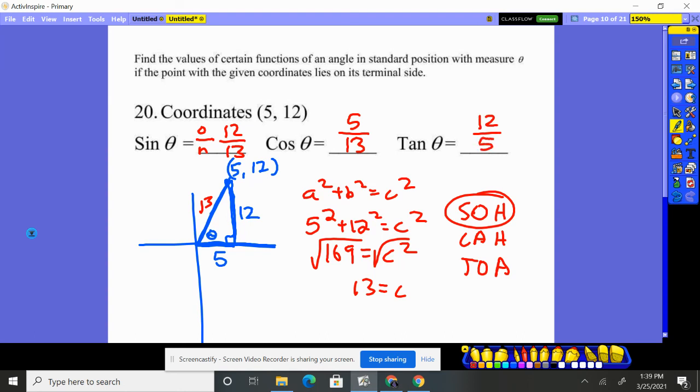That's all we're looking for. It's really simple. Just notice you're using the Pythagorean theorem. The information right here gives you two of the legs. You use the Pythagorean theorem to get the third hypotenuse. And then all the answers are simple, just using SOHCAHTOA.